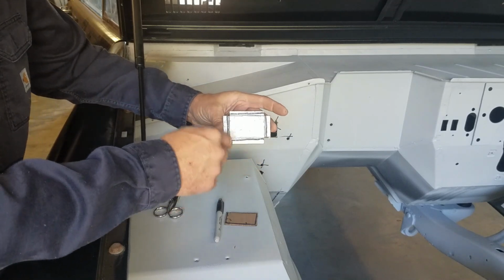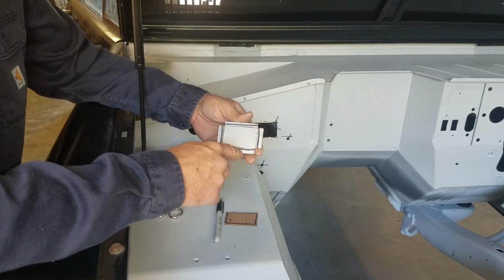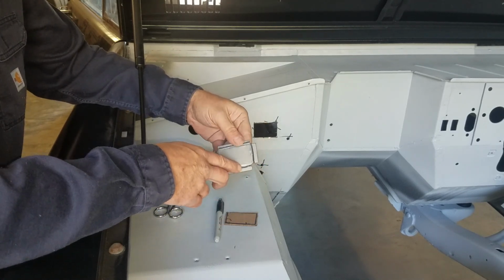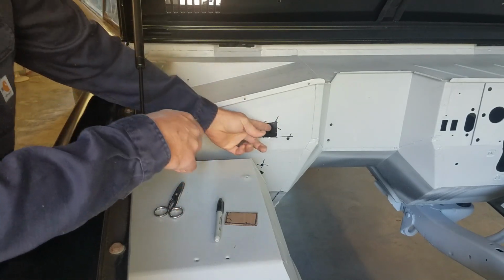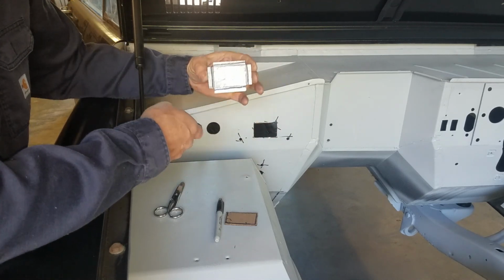Okay, so here's the repair. Again, it doesn't look like much, but it's got the Z-bend in it, and that should pop right in. I need to go grind behind here and get just that little feathered edge out where we cut it, and then we'll stick this on, see how it fits.